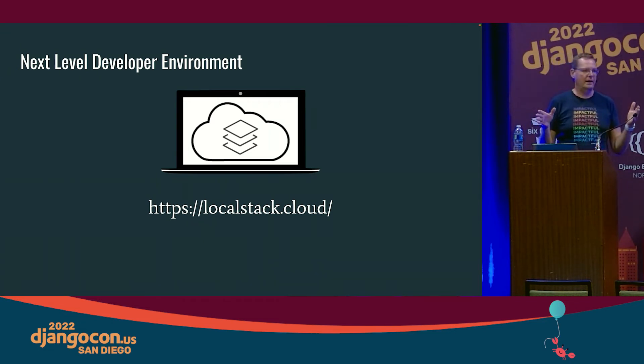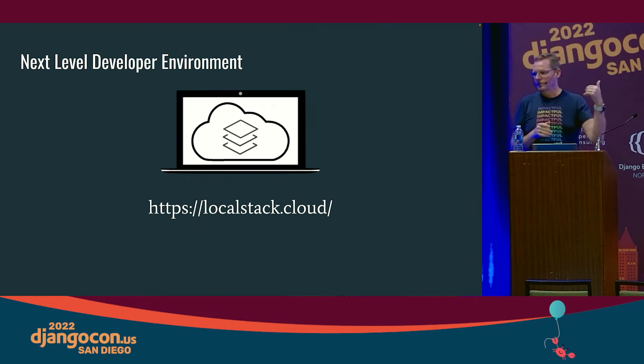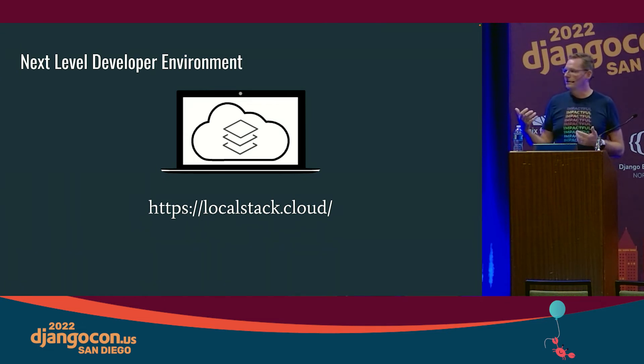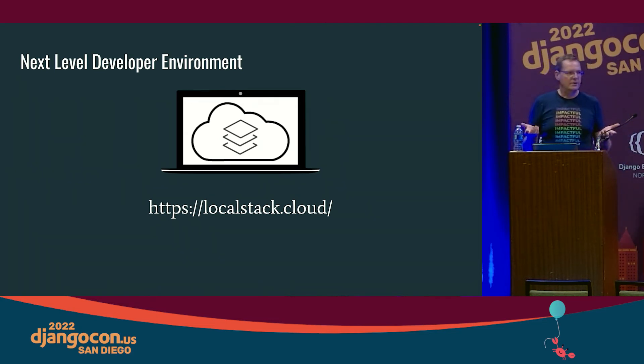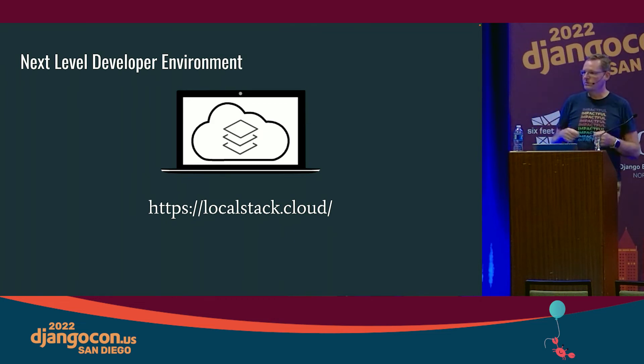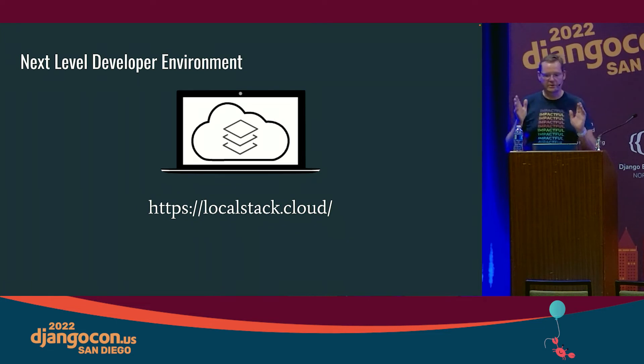Being able to simulate NEXRAD radar images landing and all the data coming in to your local laptop — at least for a minimum number of stations — allows you to run the whole thing front to back much more easily, which gives a big speed-up in developer velocity. Another tricky aspect of local development is interacting with private Python package repositories. Use pre-signed URLs or the PIP_INDEX_URL environment variable — definitely leverage environment variables for these interactions, because hard-coding will lead to a place of pain.